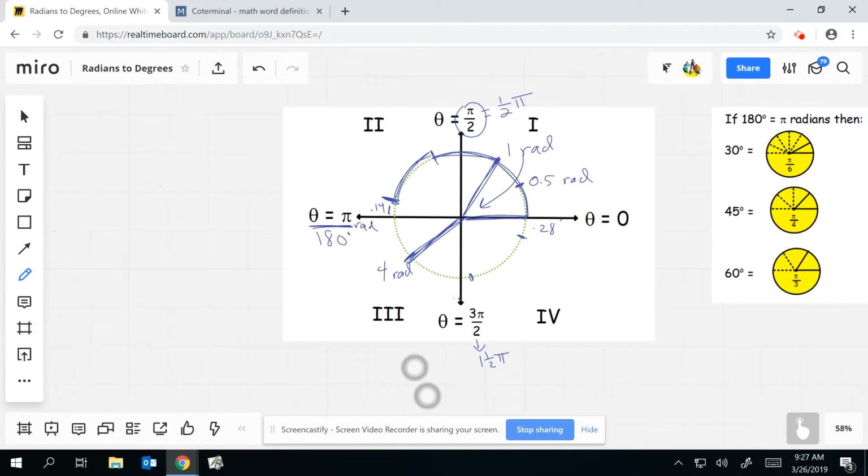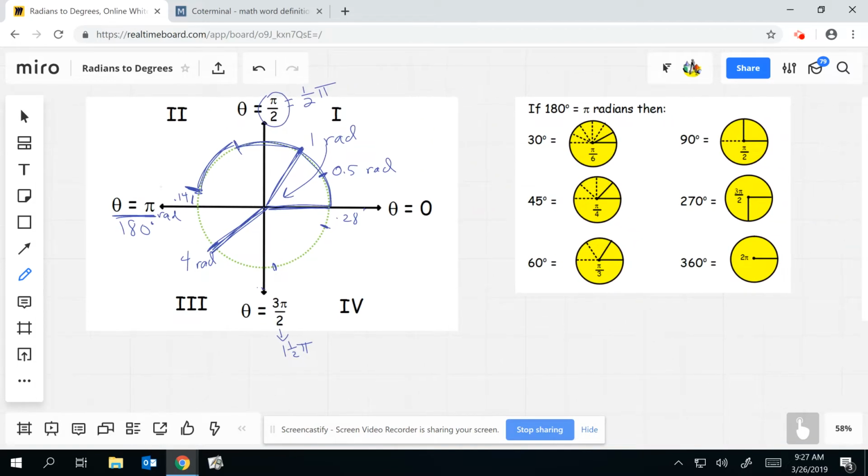All right, let's look at what they've got here. These are some of our most common angles. And we converted them yesterday. So if I was to take 30 degrees and convert it to radians, you would have converted it to pi over 6 radians. You would have taken that 30 degrees and multiplied it by pi over 180, because that's what we were converting yesterday.